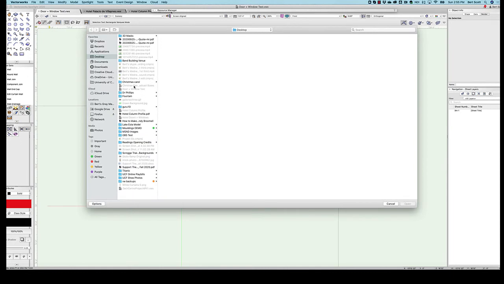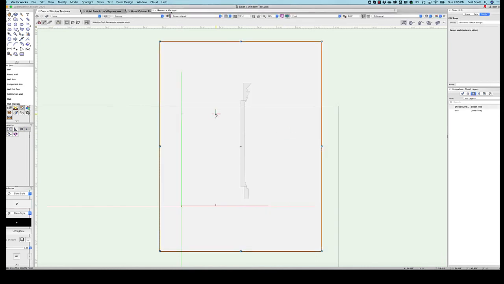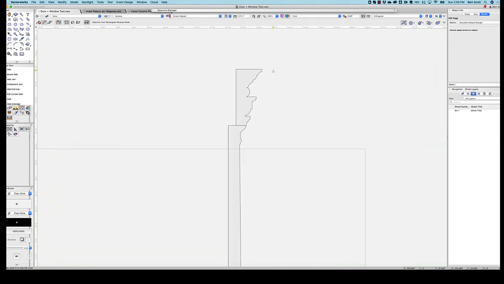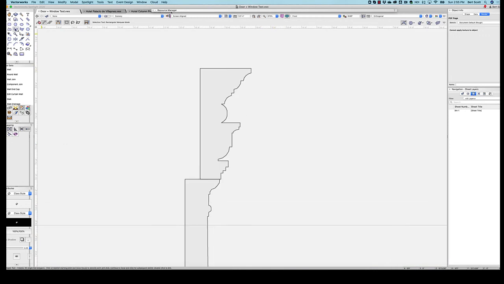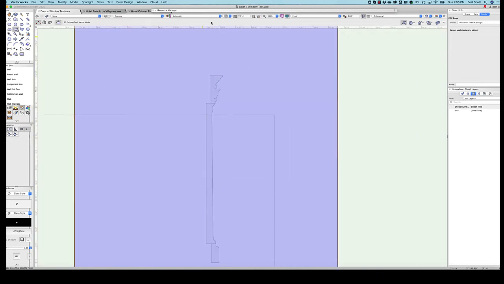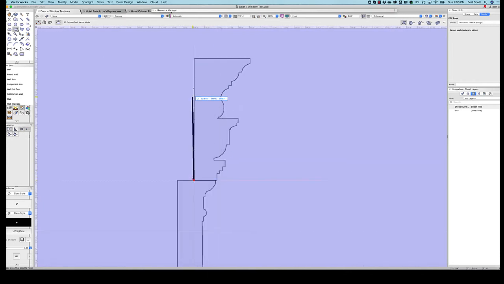I need to clean my desktop. Hotel column profile, there we go. And I want to set this to snap to geometry, which will make it all easier. So you bring that in. And then the next thing is you need to use the polygon tool to rough in the three shapes, and they're in three different pieces. And then we'll reshape them to add in all the curves. So the first thing I'm going to do is just rough in all of the shapes.